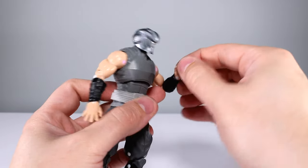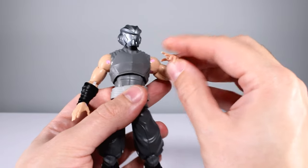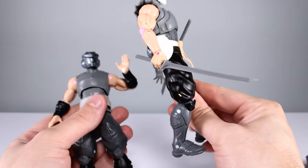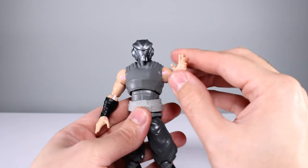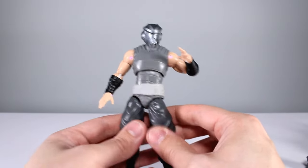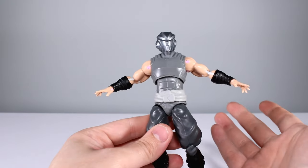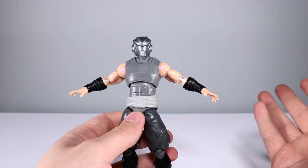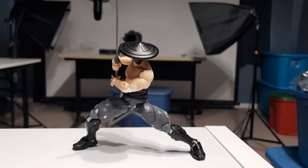The wrists all have hinges that are based on the pose of the hand — it's all about utility. A hand like this gets a horizontal hinge; the sword-holding hand gets a vertical hinge. We have a bunch of style pose hands, fists, and things like that, and all the hands have hinging that works based on what you'd predominantly be doing with that hand. People have asked why not ball hinges — the answer is budget. People have also asked why not butterfly joints — again, budget, and also I didn't want to break up the sculpts with butterfly joints that aren't necessary. I've already shown photos of these guys holding swords two-handed without butterfly joints if you do the torso articulation properly.